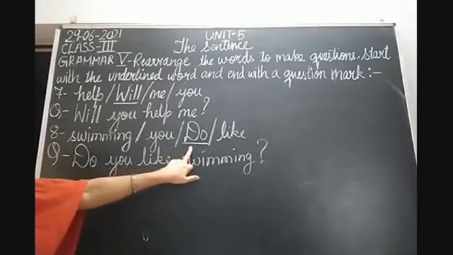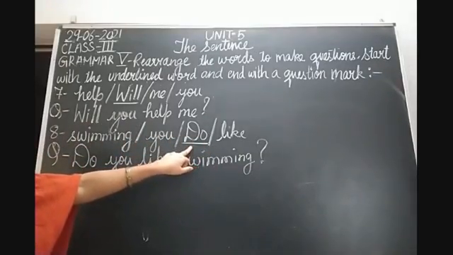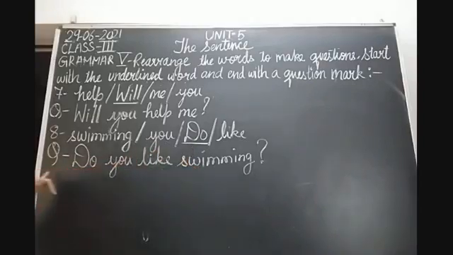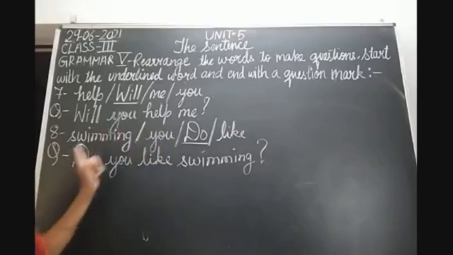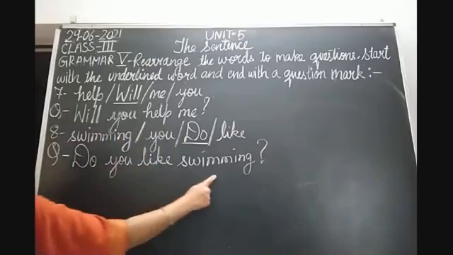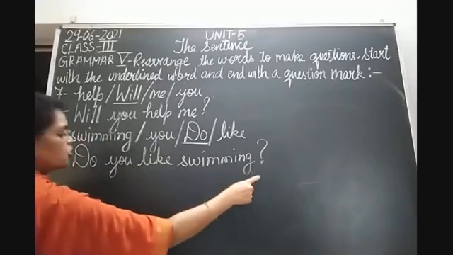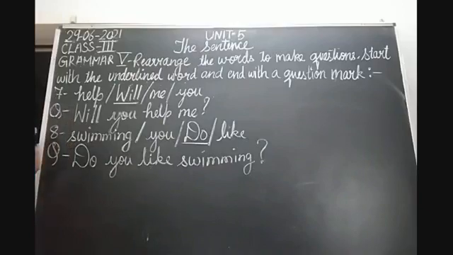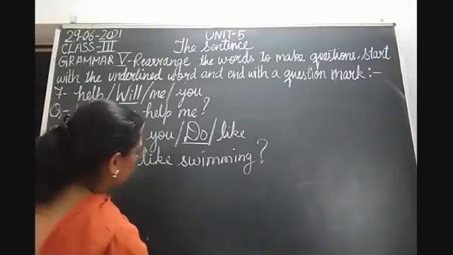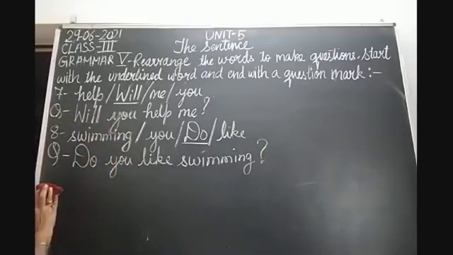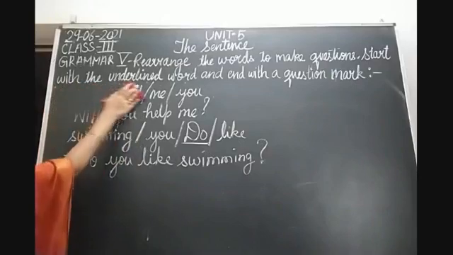Then the 8th one, swimming you do like. The word which is underlined is do, means we need to begin our question with do. Keeping in mind that there are 4 words here, so our question should also have 4 words. Do you like swimming? D of do will be capital and at the end question mark. Always keep in mind that the first letter will be capital. Fine. Now I'm going to erase and write the 9th one.